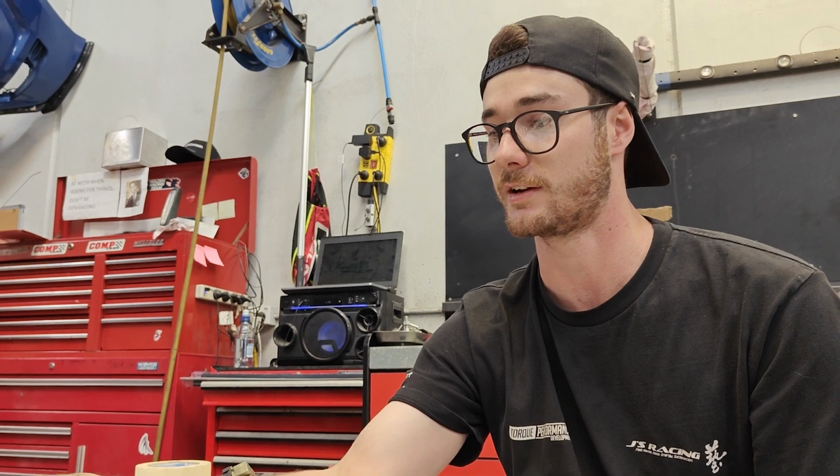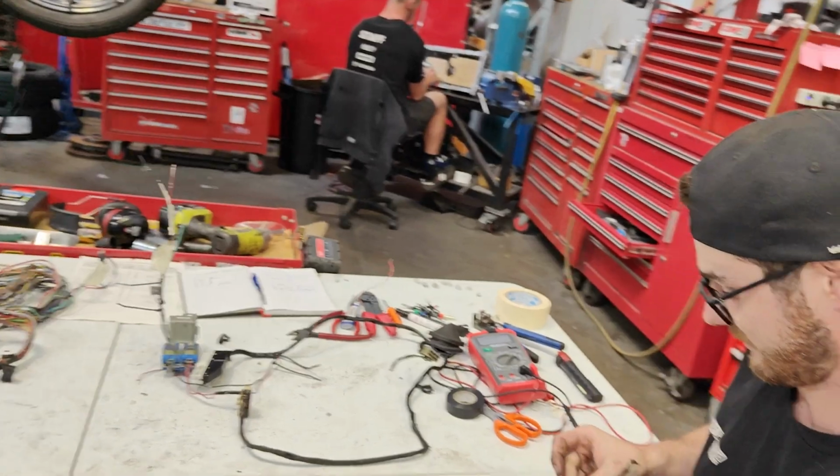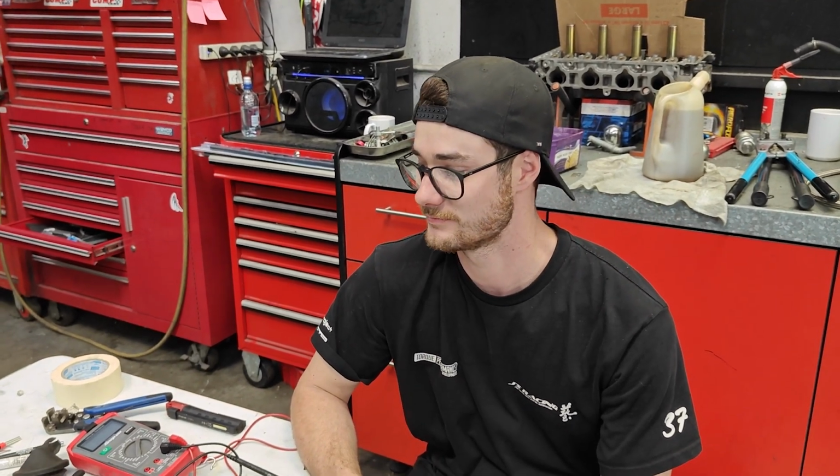But now this is all made, we can tidy it up, put it back in the car, make a custom grommet hole in the firewall to make it look all nice, and then we can start actually running the engine harness and mounting up the computer. Kelly's been doing his auto electrical apprenticeship, so he's starting his journey, not with trailer wiring and stuff like we did. He's starting straight on the fun stuff.